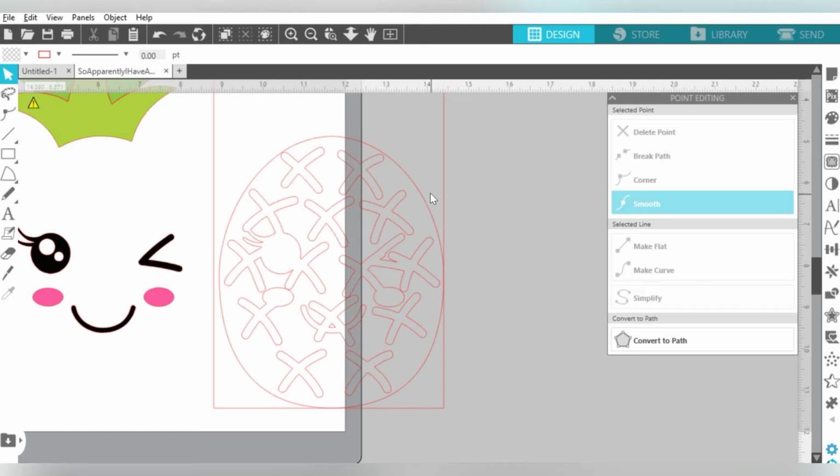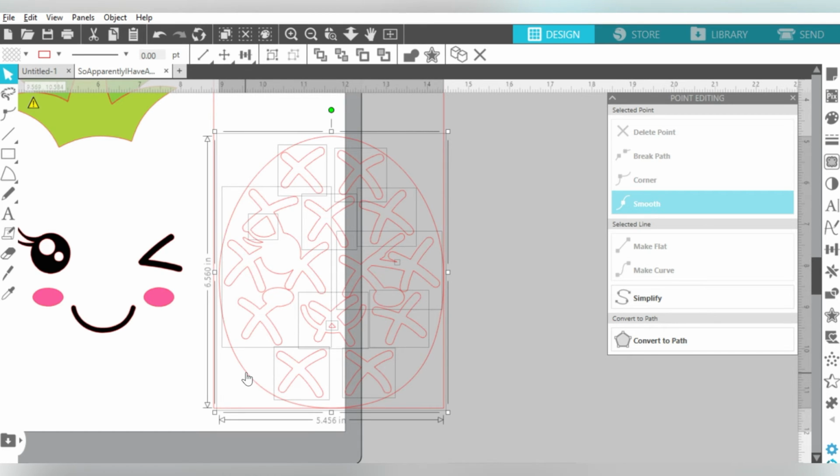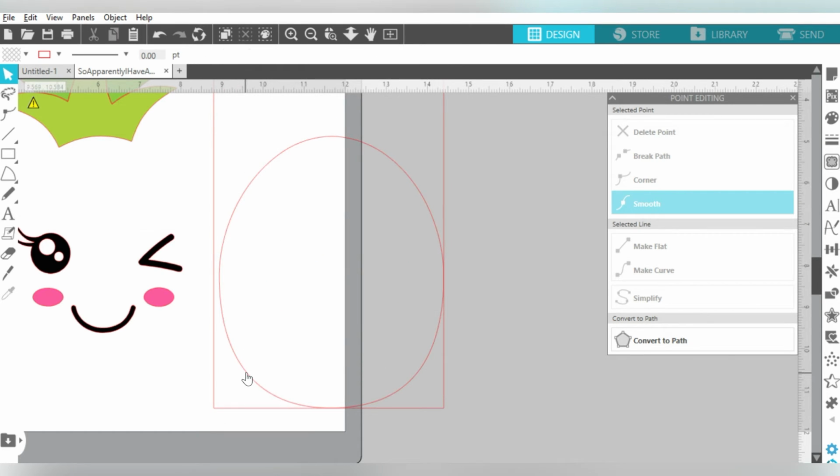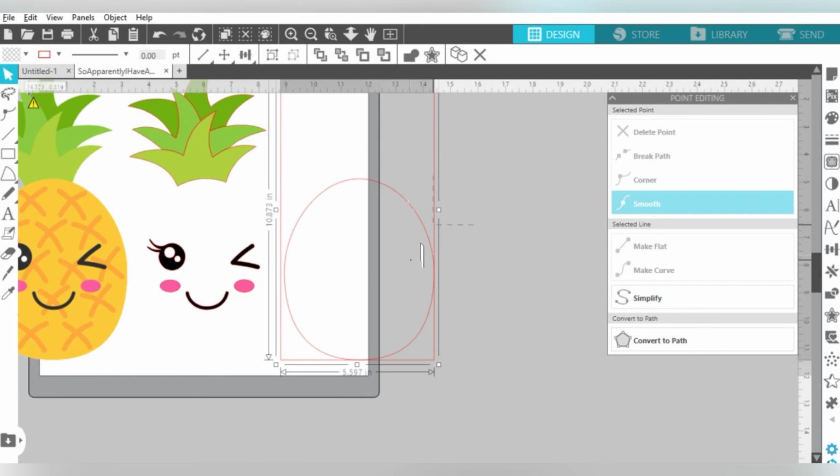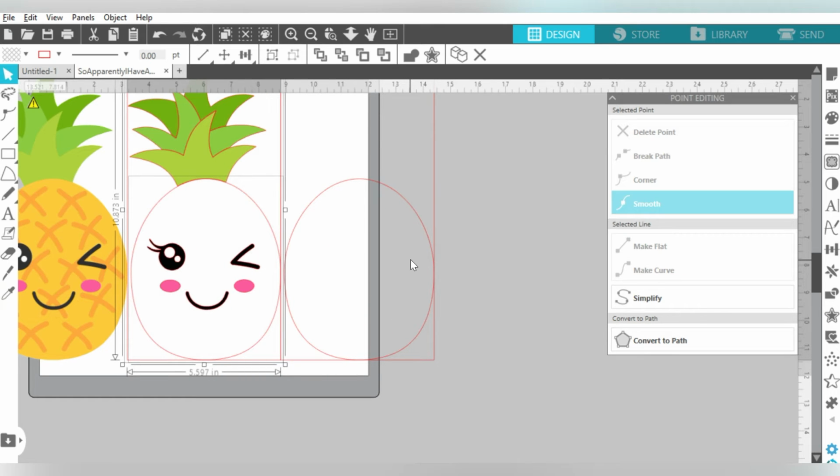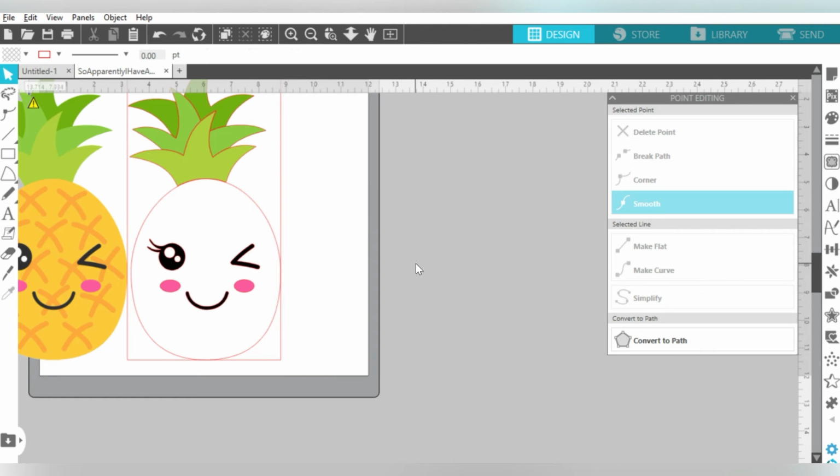But I am also going to go ahead and delete all of the inside pieces to this pineapple. Remember I said I wasn't a fan of the X's, but I couldn't get them to separate out through tracing, so I was able to just do that the manual way. So now, remember I said I had a plan and I was going to explain why I used the duplicate, because now if I duplicate again to the left, it puts that circle right back where it belongs. Okay, I can delete that, and now I will delete the rectangle.